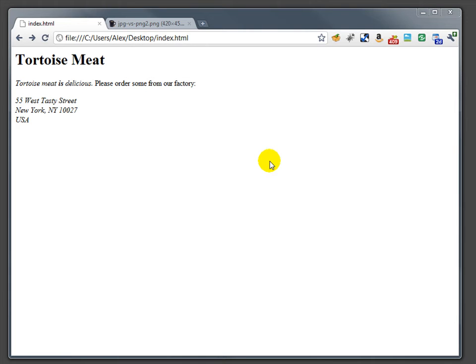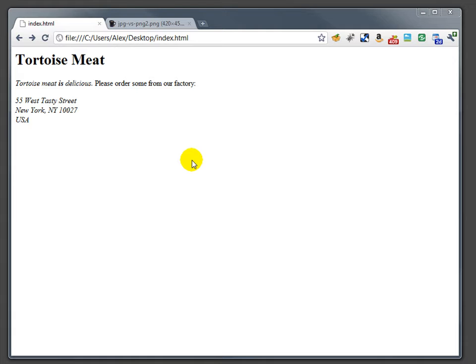So our page is looking a little sparse. That's not surprising. HTML is not for making pages look good. It's for identifying what the pieces of a page are, and it's important to keep that separated. CSS is for making things look pretty. Nonetheless, we could illustrate this by using an image of some sort.